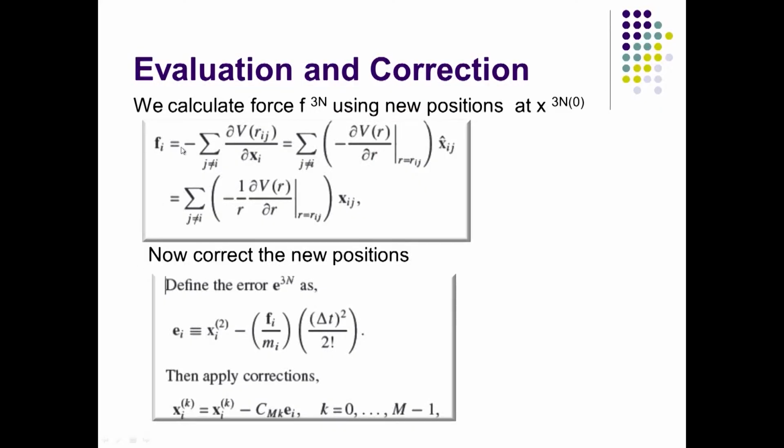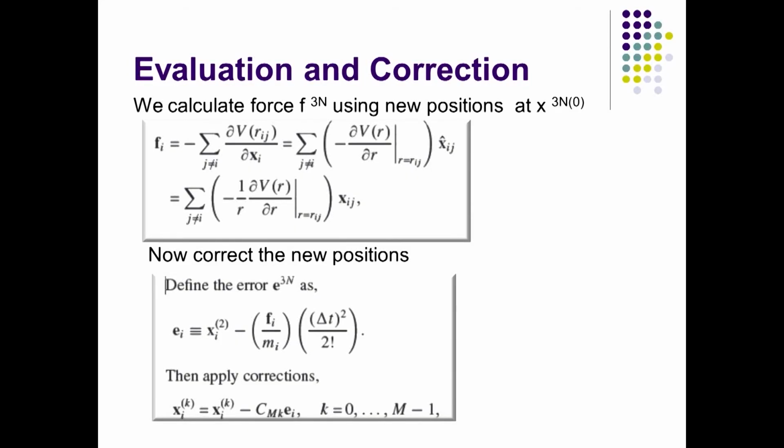For correction, you need to understand that the force that is calculated based on the new positions gives us an idea, based on the potential energy, of the new force, and the new force will provide us the new location of the particle. So, we have the predicted as well as the evaluated position of the particle, and the difference between them is again in 3 dimensions. So, we have 3N degrees there.